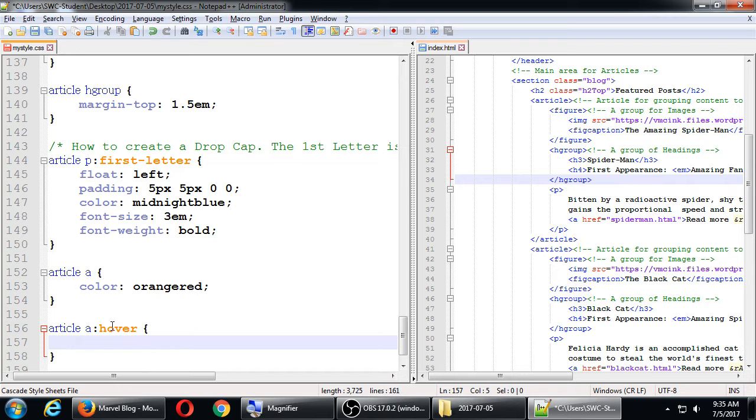Creating the HTML, is it okay? I know it's more work, but, you know, we have a section for Spider-Man and then we have a section for Black Cat, and we name each one of those a different class. Yeah, we could name each one with a different class, yes, and it will be more work because since we didn't put classes for each of these articles, we can target them both at once. If we name each one with a class, we'd have to do something like this: article dot spider comma article dot cat. Because then they're going to have, I'm assuming you're saying, article class black cat, yeah, article class Spider-Man. So we'd have to say article dot Spider-Man comma article dot black cat. Okay. So just more typing.